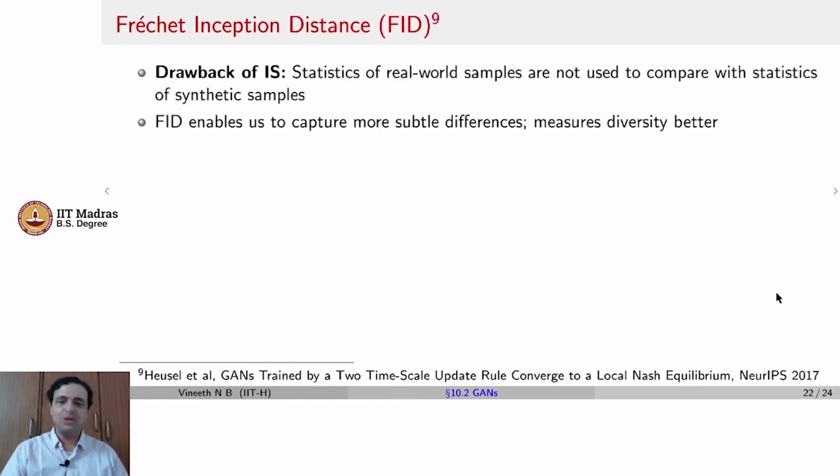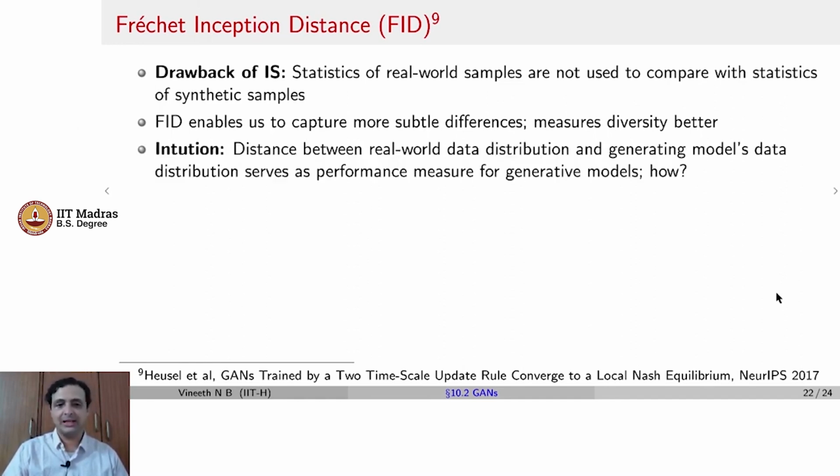While inception score is good, one of its limitations is that it doesn't consider the real data at all. Its metric is purely based on the generated distribution alone. But we know that the purpose of GAN was to ensure that the generated distribution is close to the real distribution. So how do we come up with a metric to measure this? This is done by the Frechet inception distance, called FID score, which tries to address this need.